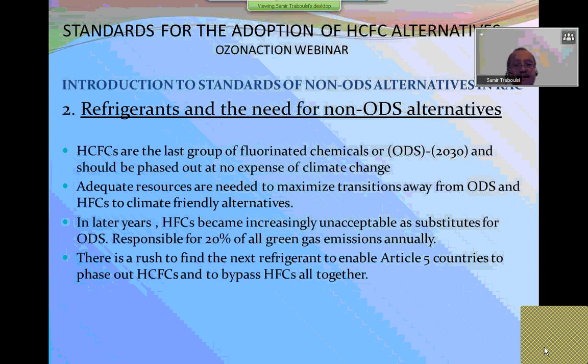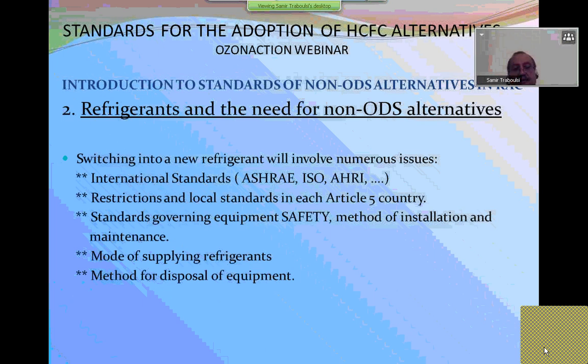Now, moving from CFC into HCFC, we're moving in various countries, but we need to have an idea why the developed countries have managed to have an earlier phase-out of HCFC, and why the developing countries will be striving until 2030 to end up using HCFC. Most likely, it would be because of a lack of standards or know-how on how to move. On the other hand, in Europe, in developed countries, in North America, they have initiated something called international standards. Some of them are named ISO, AHRI, ASHRAE, and other international organizations.